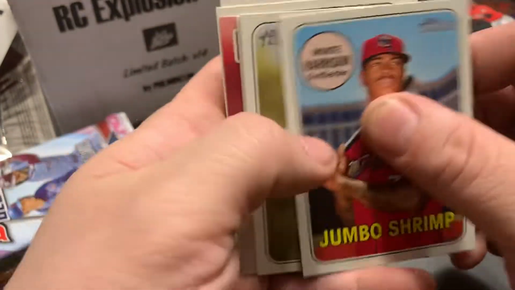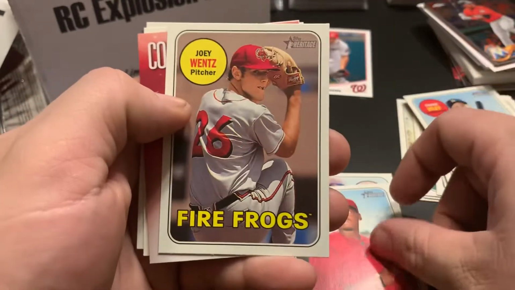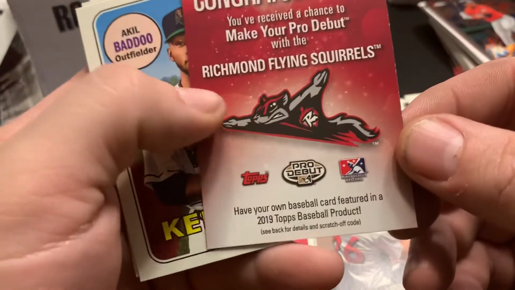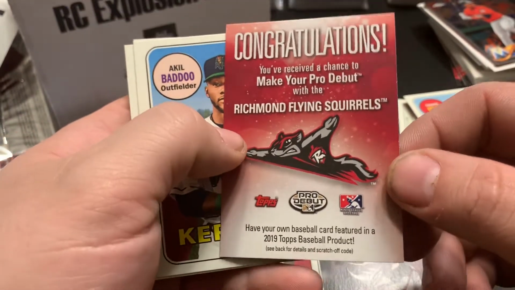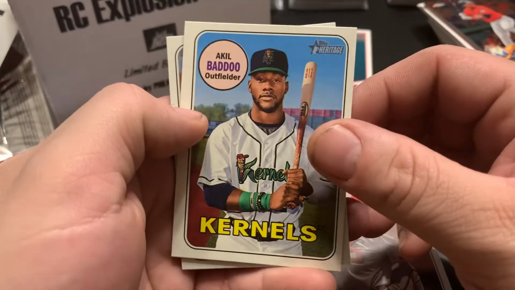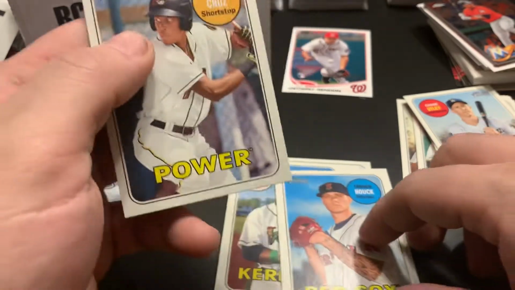Is that a color card? No. Monte Harrison, Justin Dunn, Mackenzie Mills, Joey Wentz, and this is just, you received a chance to make your pro debut with the Richmond Flying Squirrels. Code card. Akil Baddoo, Tanner Houck, and Oneil Cruz.